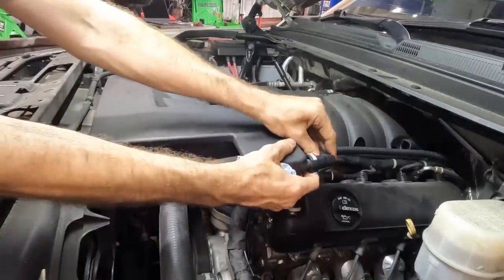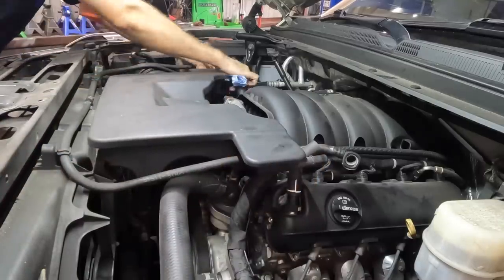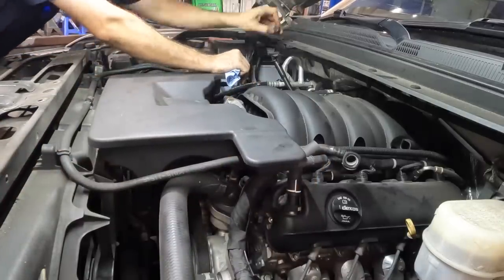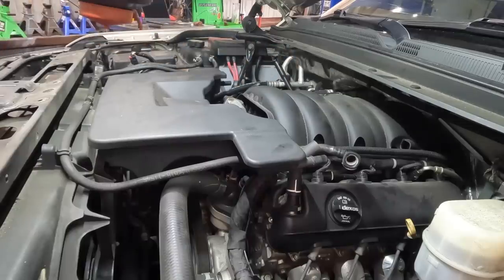Yeah, this is gonna be interesting. I'm gonna have to take more apart than I thought. I have not replaced one of these condensers since I was at the dealership. They had a very high failure rate. I'm surprised this one lasted so long in the wild.